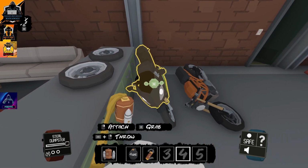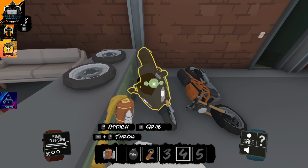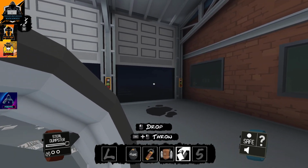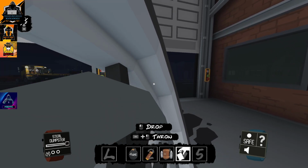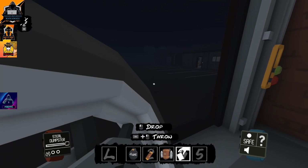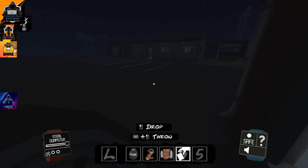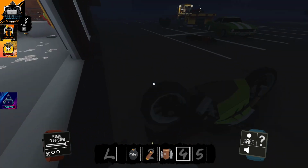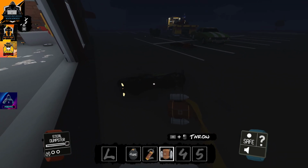I've got too many hands with that. Let me grab this. I'll put it over here. He's right. Right a bit here somewhere. We won't get caught. He's right. Bastards. I'll drop it here. We'll go put it here.